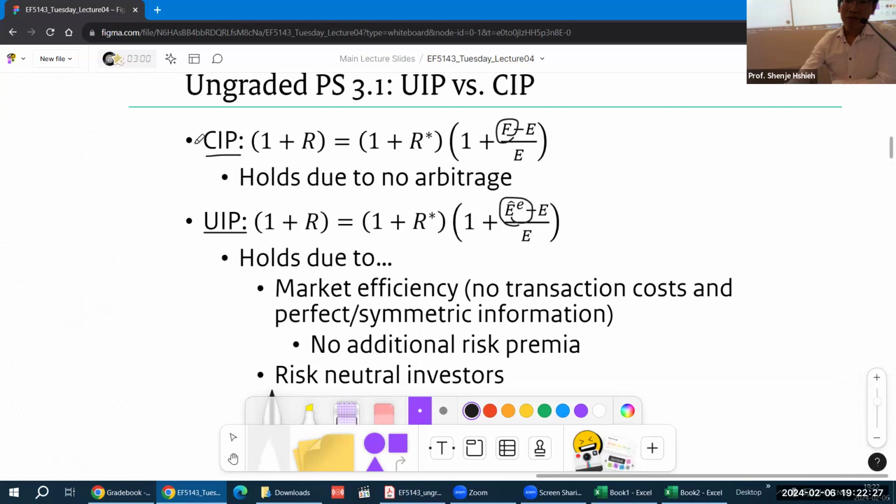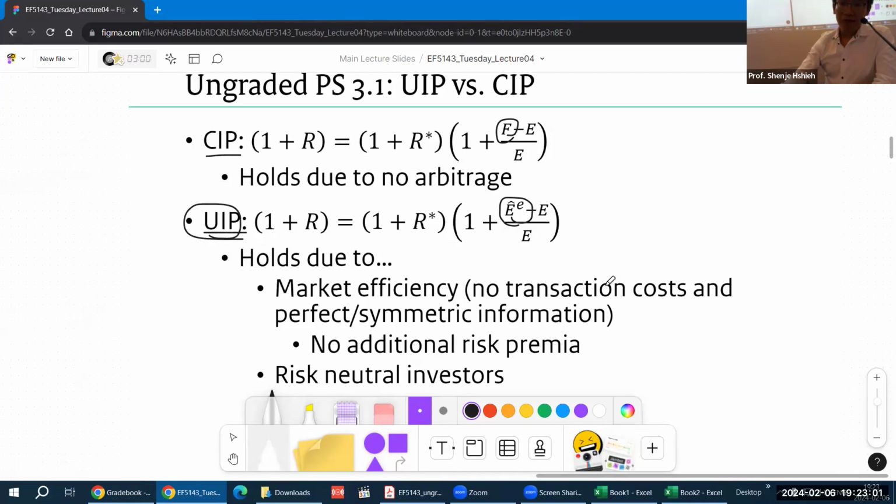That's the main difference. CIP must be true if you only assume one condition, that there's no arbitrage. Law of one price holds, no arbitrage, same thing, then this must be true. This equation must be true because there's no risk and you can construct a sequence of investment strategy steps that requires no investment and yields a potential positive payoff if it's violated, right?